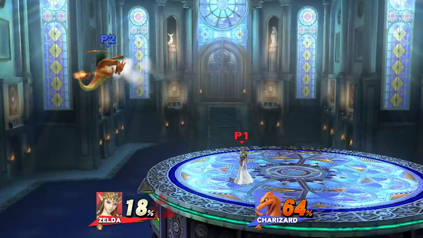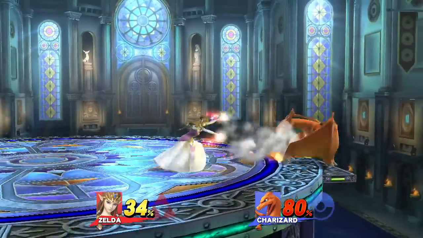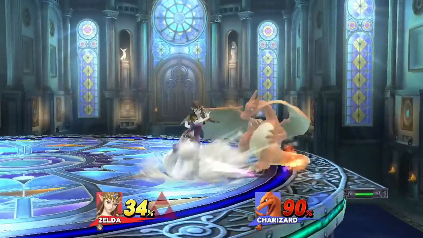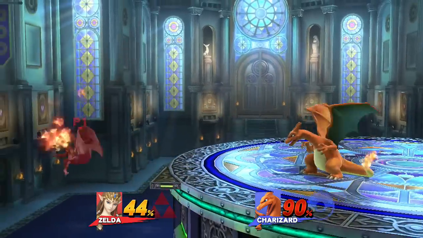So, Nayru's Love, fantastic. She also has the down B, the Phantom Blade, to get some edge guarding options and limit your opponent's options that they can do off stage as well as on stage. It kind of gives you a wall. It does have very low HP, but it can absorb some attacks.